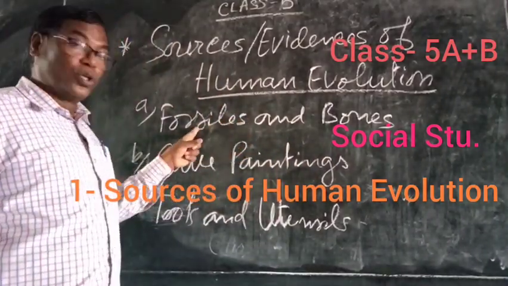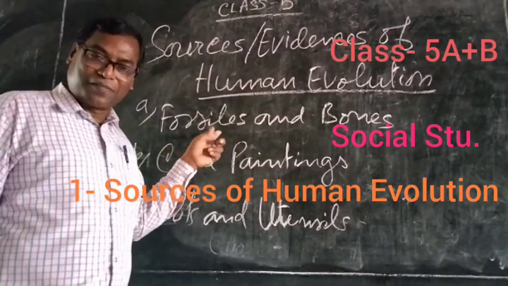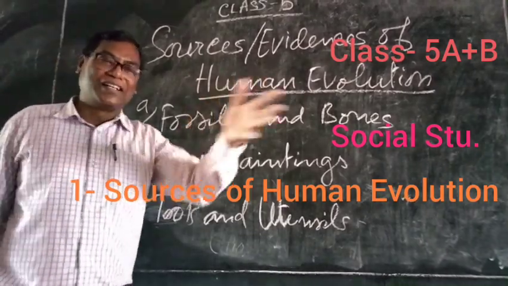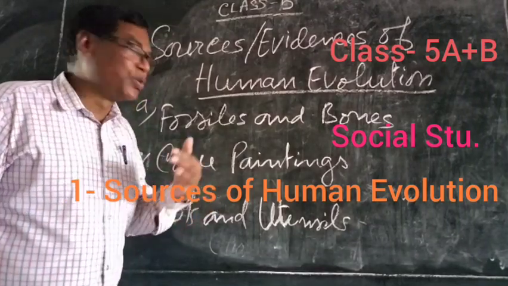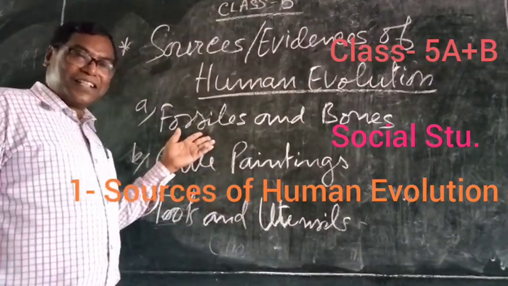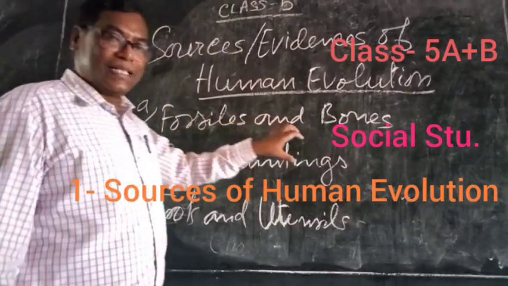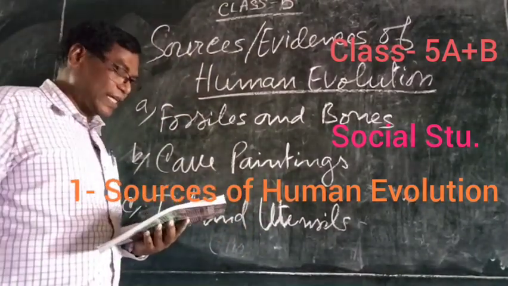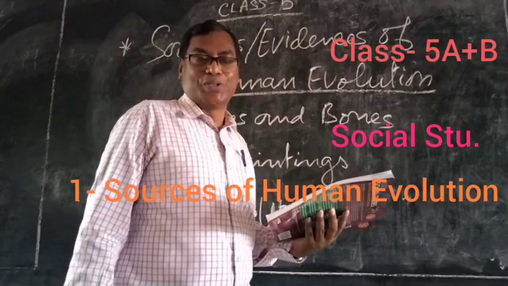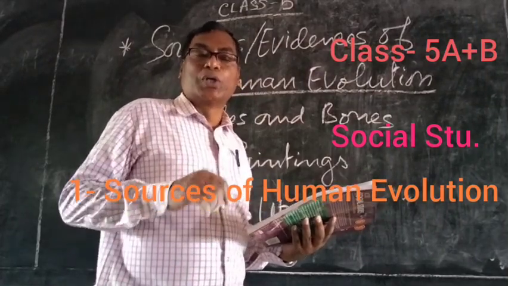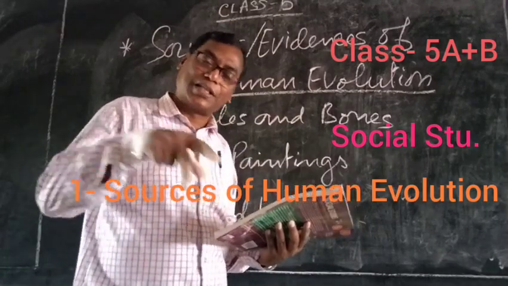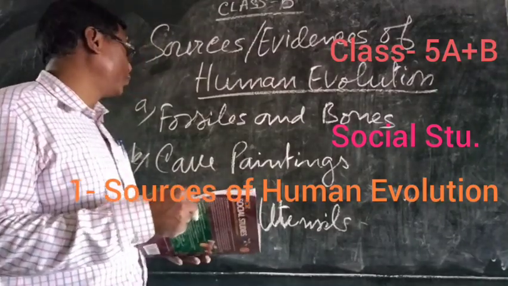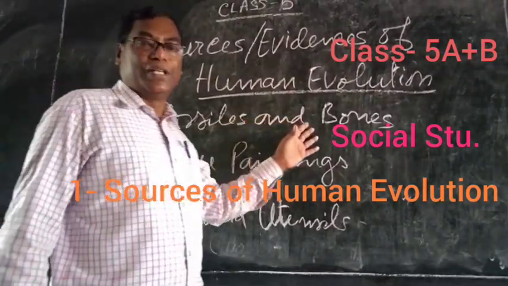And so the people who study fossils, you know what they are called? In our live class we have discussed the people who study fossils. So remember, scientists study these bones and fossils. They are known as paleontologists. Paleontology is the science that studies fossils and bones, and paleontologists are the scientists who study fossils. So they give us the evidence.